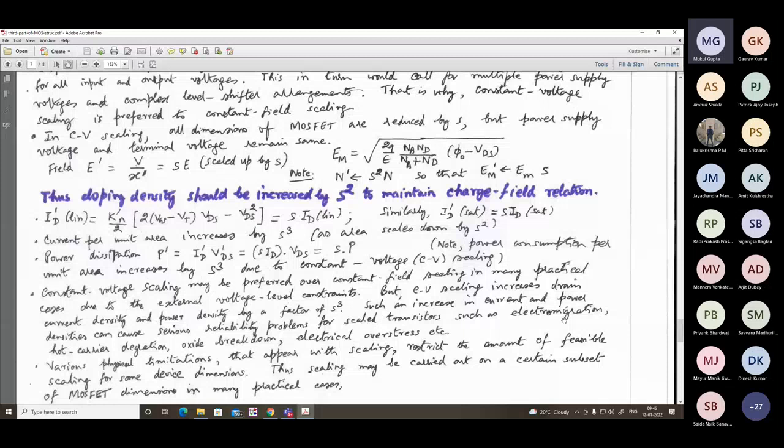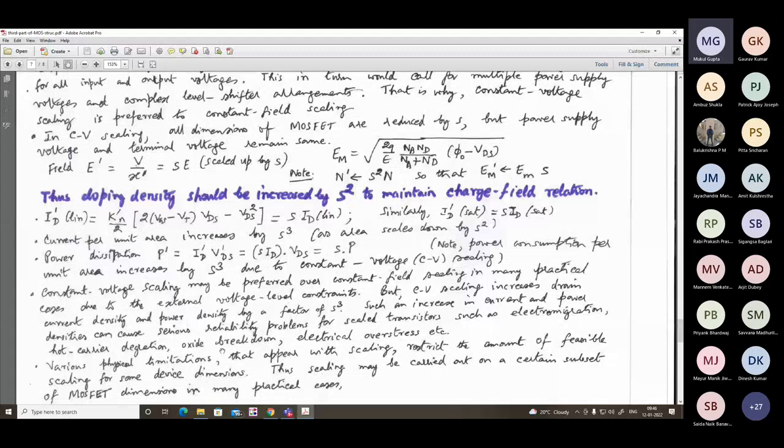So we understand that signal is flowing, but actually it is not flowing. That can lead to misinterpretation of data. And also hot carrier degradation. What is hot carrier degradation? You see, we are aggressively scaling down the dimensions. So if the T_ox, that means the oxide thickness, is also scaled down, then for constant voltage, you see what happens. Voltage remains the same, but the oxide thickness is coming down.